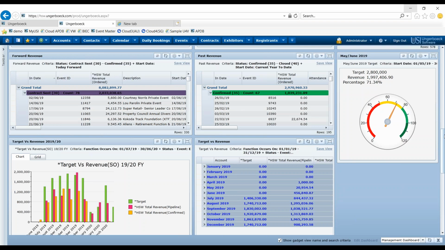You also know that there is a KPI target. You can set this up as well. This is very easy to set up, and you can also see the revenue, etc. The only thing is that you have to have 12 gadgets sitting there if you want to see it month by month. You want to see January, February, March, which means you have to have 1, 2, 3, 4, 5, 6. You need to dedicate one dashboard just to see the monthly.